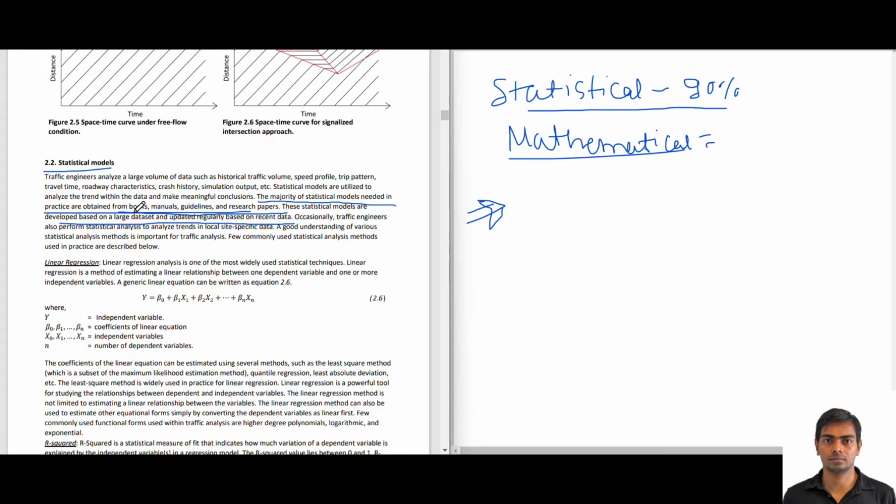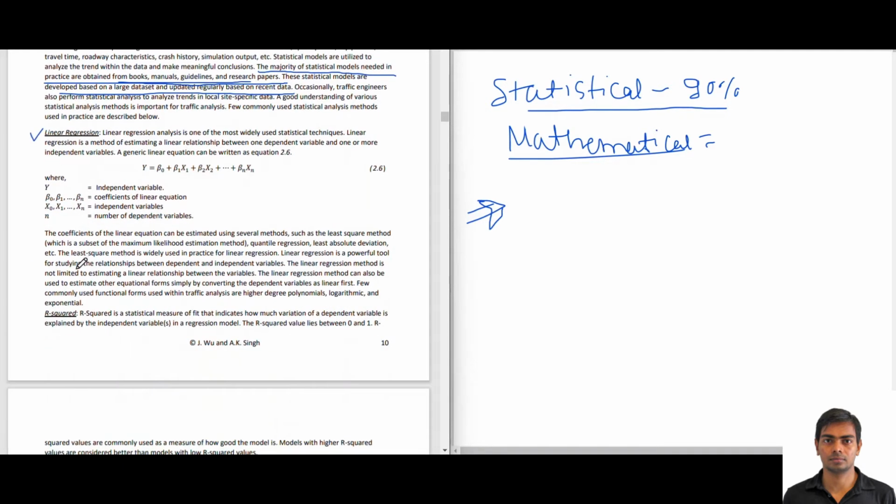There are only a few instances where we use statistical models by ourselves to analyze the data and make some meaningful conclusions. So we will discuss some of those instances where we have to use statistical modeling techniques, derive some conclusions, or make sense of results based on these techniques. First and foremost, linear regression. Linear regression is one of the widely used statistical models in our field.